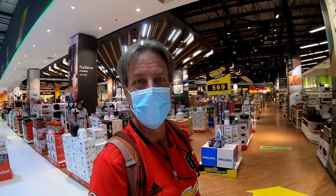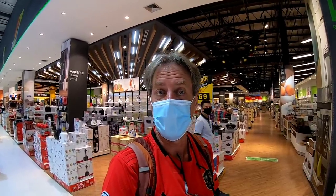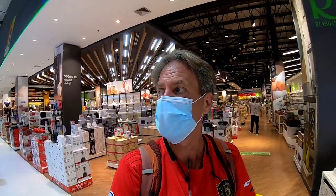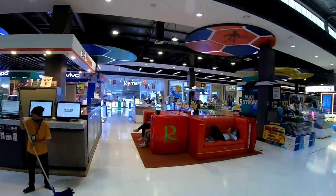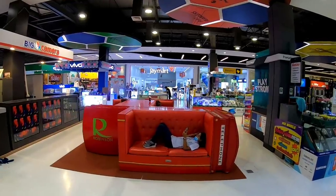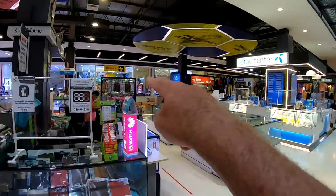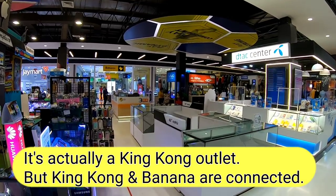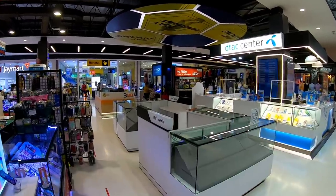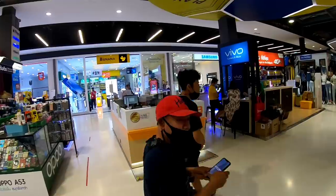I think even Banana — I keep saying Banana like that because it's fun — even Banana, last time I was here, the biggest memory card they had was 64 gigabytes. Anyway, I'm zeroing in. There's a J Mart smartphone store there, and right over there is Banana. Banana has another desk over here and that's where I've run into my friendly clerk, so I might go there first and see if my clerk is working. Time to dive in.